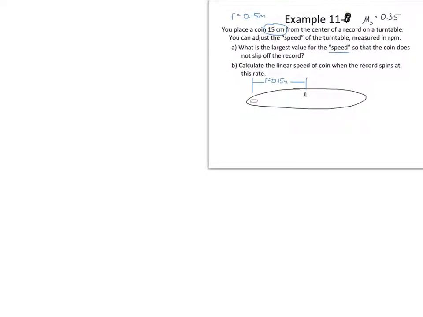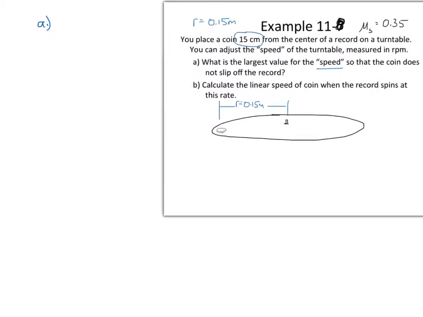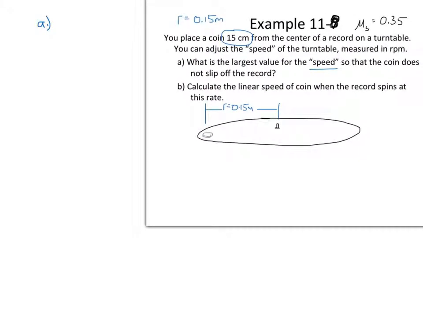And so for part A right here, let's ask ourselves, what are the forces that are involved in keeping this little coin right here stationary, not slipping off the turntable? And in fact, I should probably make this a little bit bigger right here, because I'm going to need to mark that up, and then we'll make it smaller again. All right, so there is a centripetal acceleration. Oh, by the way, you may be saying to yourself, well, wait a minute, we don't even know the mass of the coin. Well, when you see that, and assuming the problem is written right, it means you shouldn't have to worry about it, okay? And we'll see why in just a second.